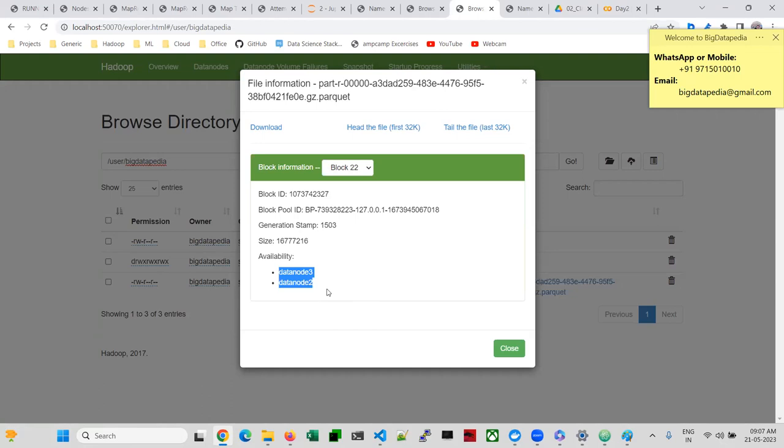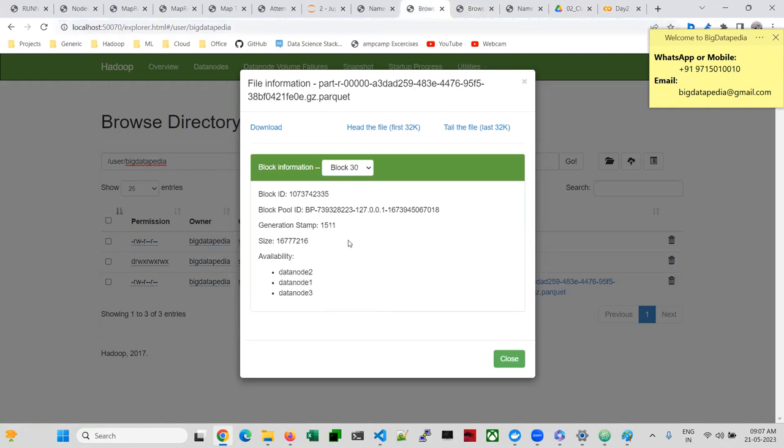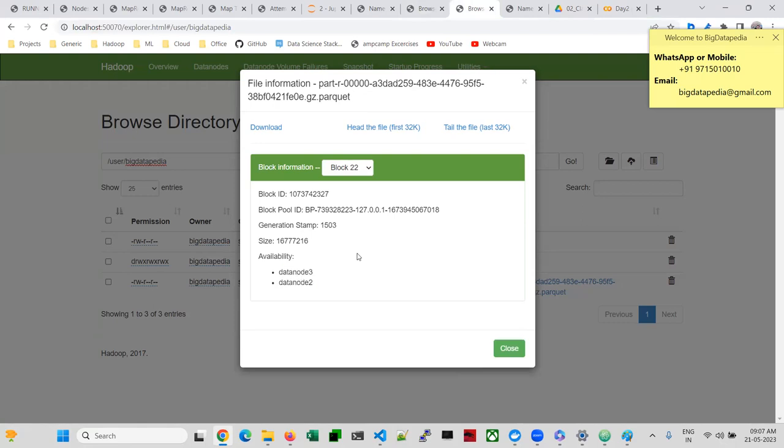Understood? Before, all the data was stored in all three nodes because of 3x replication. Now it is reduced to 2x. So this particular block is in either 2 or 3 places. So almost 80 blocks will be stored. All this information is held by your node manager, and whenever the processing layer is required, Yarn can create the job and submit it to the particular data node based on your blocks.